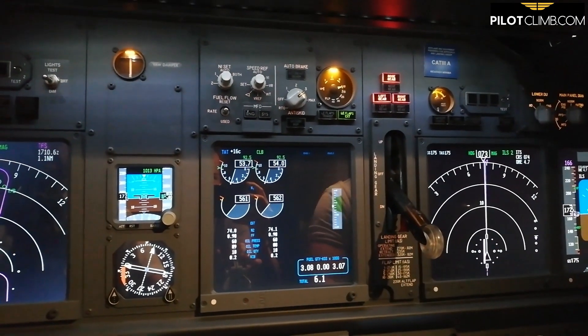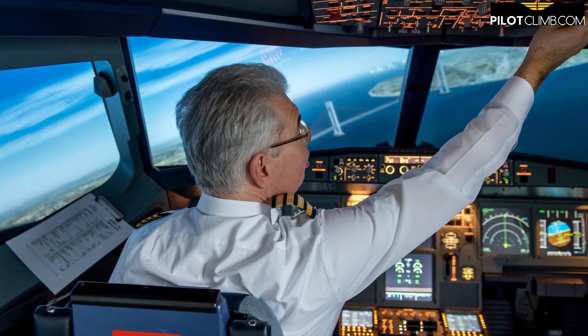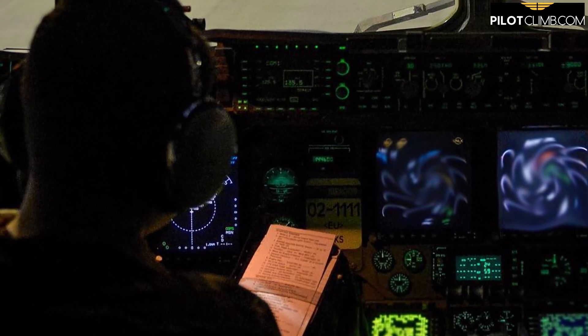Another catastrophic scenario is a big system failure — for example, you lower the gear on final before landing and the landing gear doesn't go down, or you have the main landing gear down but the nose wheel stays up. This is again a situation where a passenger evacuation could happen. It is very important to understand that the responsibility to call for a passenger evacuation stays with the captain. The captain has to analyze the situation and call for the evacuation if he or she thinks it's most appropriate. However, the passenger evacuation is an irreversible procedure — once you start it, you cannot go back. This is not a decision to take lightly because passenger evacuations many times bring injuries, death, and all sorts of problems.